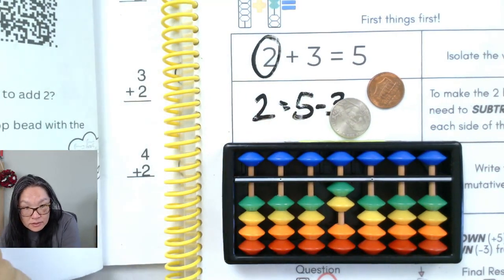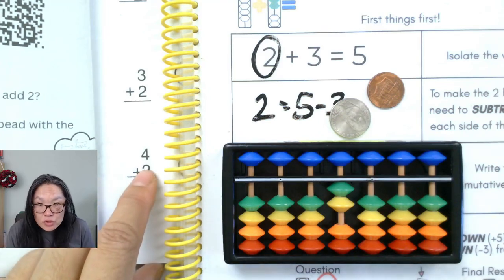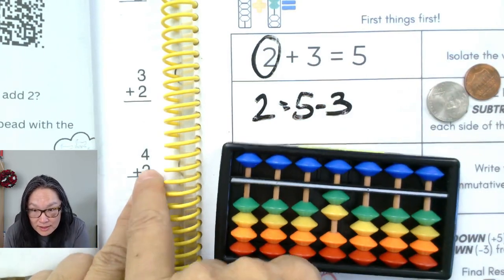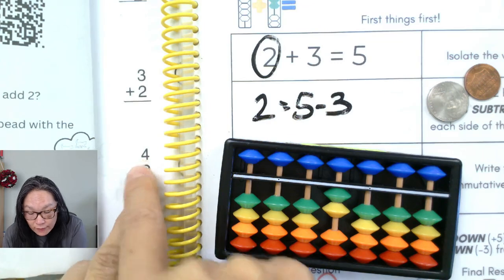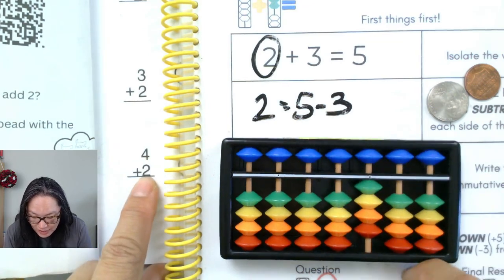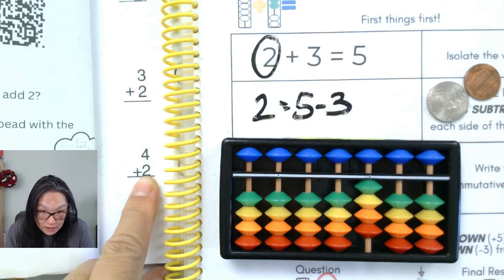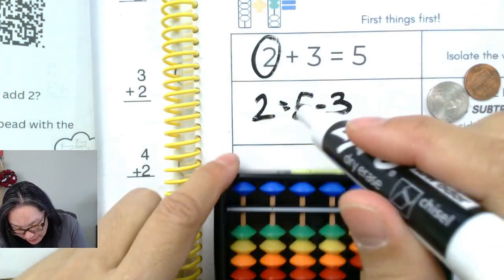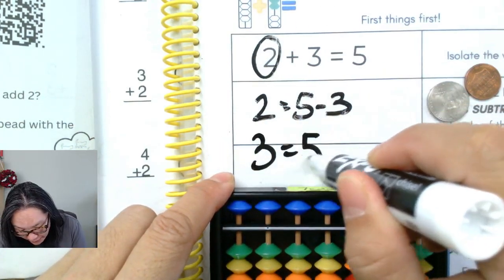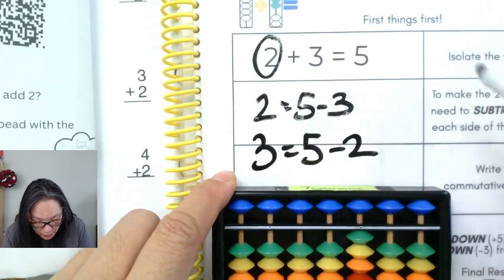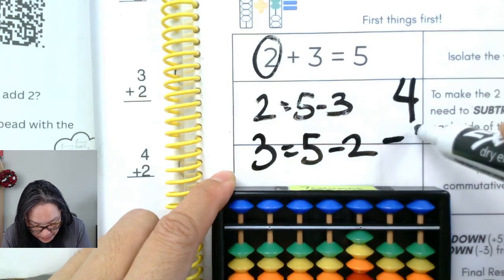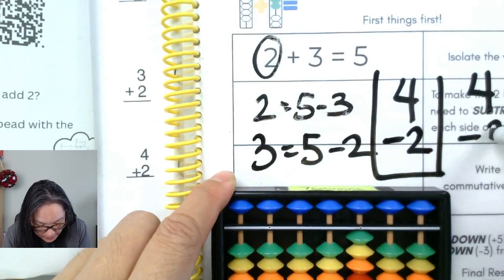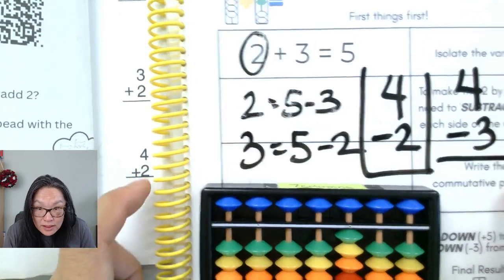That's it. Do you get the same answer either way? No, you don't. You do not get the same answer because this is 6. If we did 4 plus 3, it'd be 7, right? So if I did that, it'd be 3 is equal to 5 minus 2, if the question is 4 minus 2, right? Or 4 minus 3. Does that make sense?